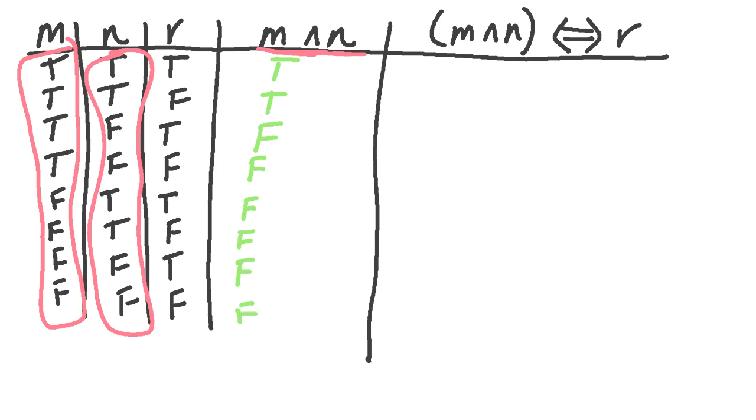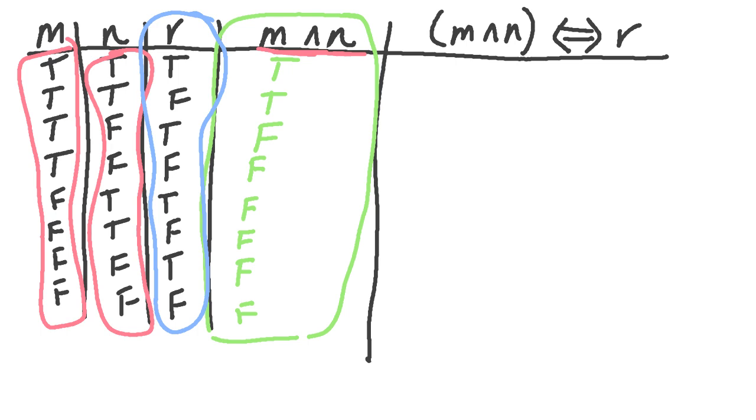So in this last column, we want to compare the M in conjunction with N column, and I'm going to compare it with the R column. I'm going to do a different color. So I'm only comparing the blue and the lime green. I'm through with all of this, because this is what I'm doing over here. Now, by this biconditional, this is stating that I have to have two T's or two F's. If I get two T's or two F's, then my answer is true. So I'm going to look for that over here. I have two F's right here. So my answer will be true.